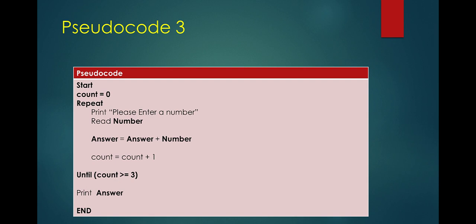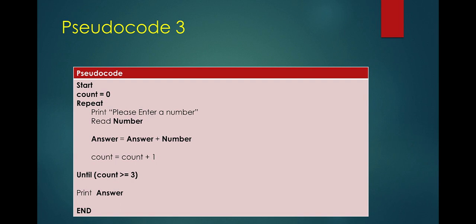So what we're basically doing here, and one of the things to notice is the indentation. After repeat, I want you to recognize that we actually did an indentation, and then we put the print command, and then we say please enter a number, right? And then we have read number. So what that does is, each time we go to repeat, it prints to the user, enter a number, and it adds that number into memory, right? In the variable name number.